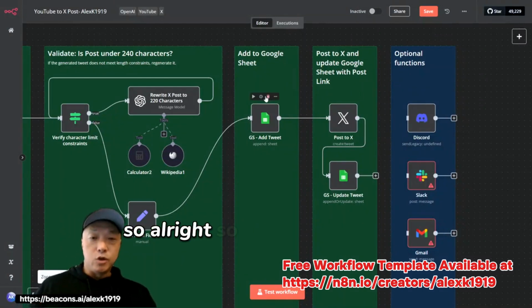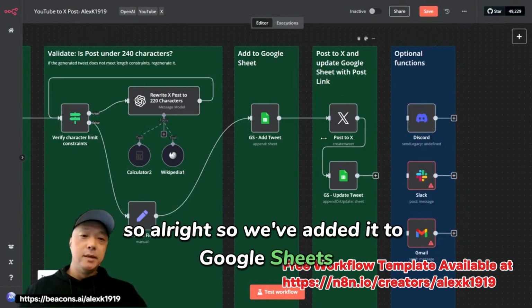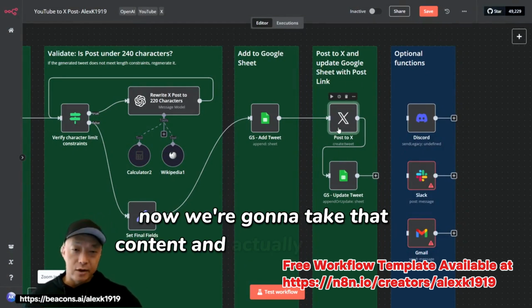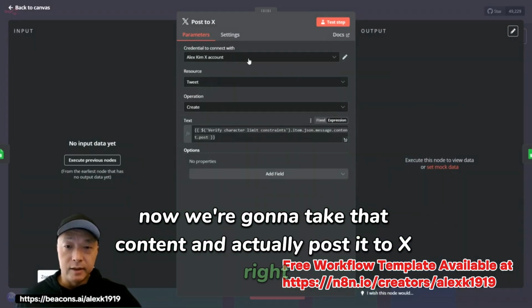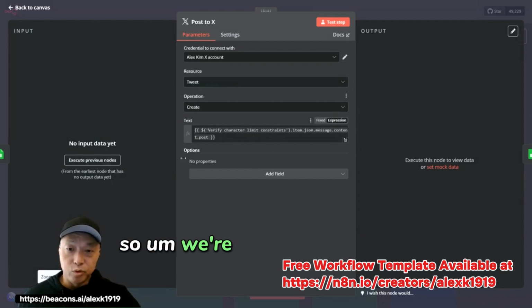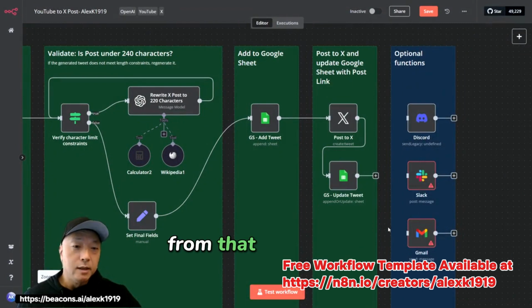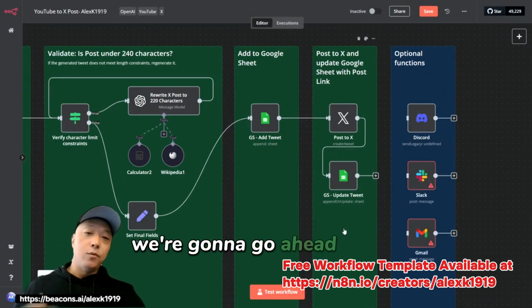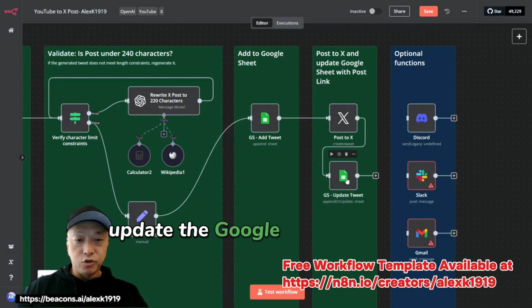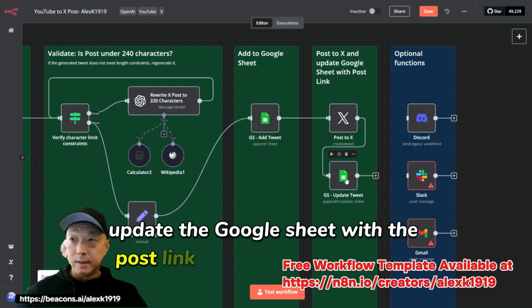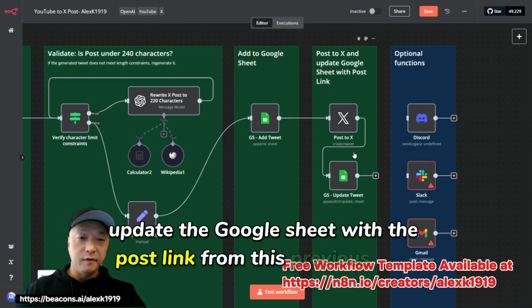So, all right, we've added it to Google Sheets. Now we're going to take that content and actually post it to X, right? So we're pulling the content and making sure that we're creating a new tweet from that. Then finally, we're going to go ahead and update the Google Sheet with the post link from this previous node.